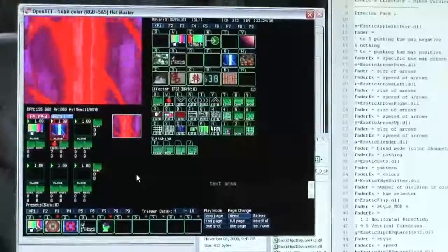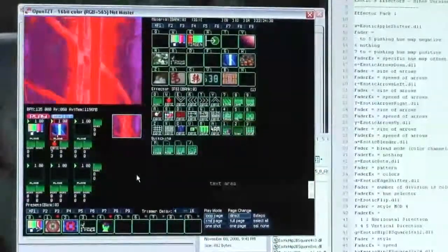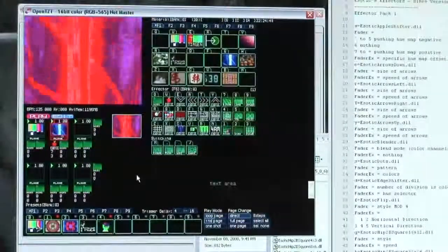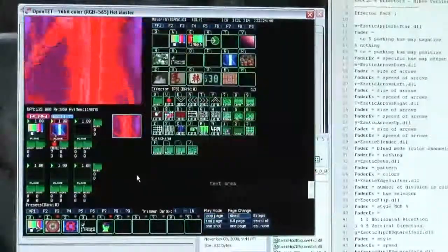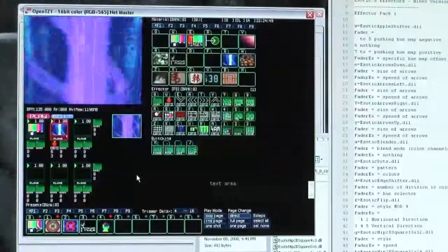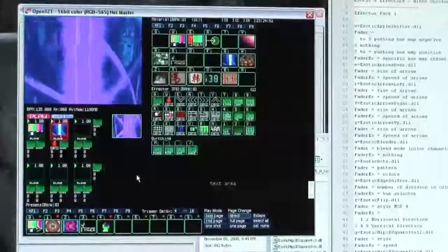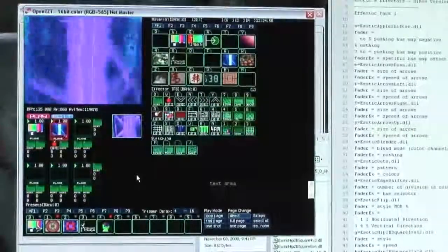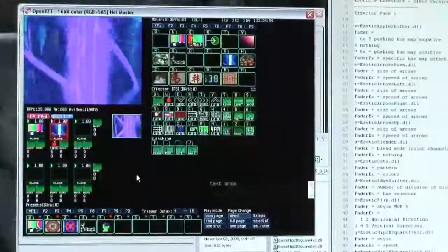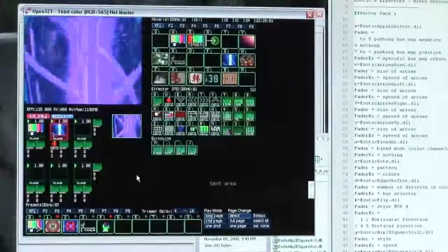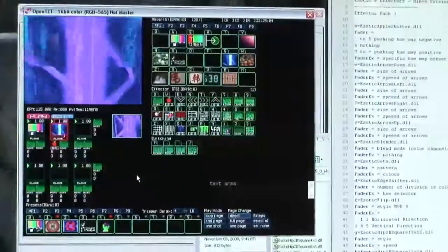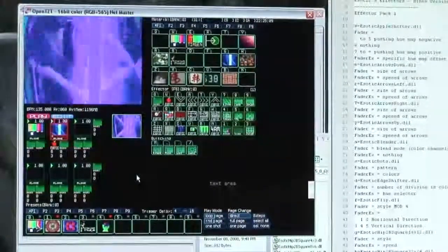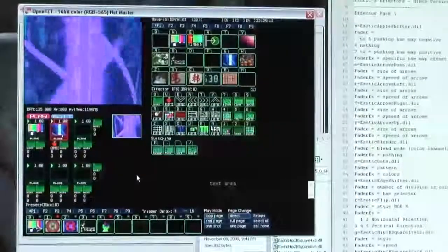The Fader X, I forgot to talk about the fader and the Fader X. The fader is control and a number button. The Fader X is control shift and a number button. There's 2 faders for each effector slot. So the fader is the control, the Fader X is the control shift. That's just the lingo I use because that's how it's written in the code. Just so you know, that's what I'm talking about.